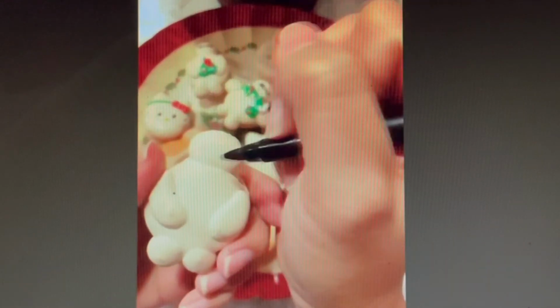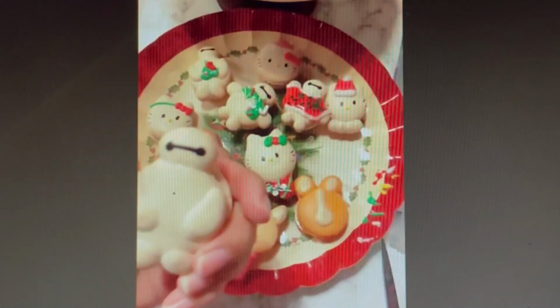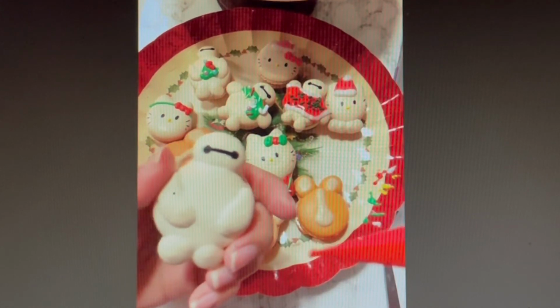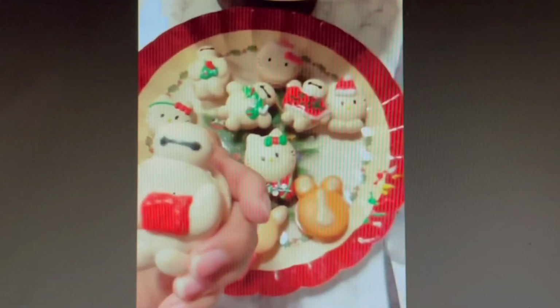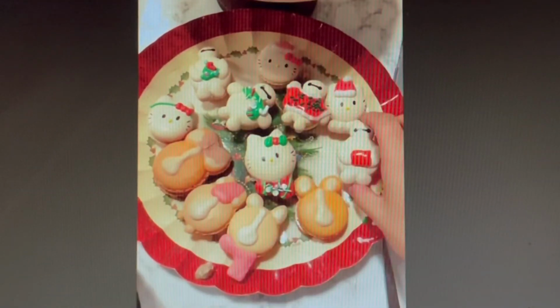I'll make him holding a present. For that, I'll use red. Draw a square. Mimi is wondering what the minimum order is. I'm assuming, and correct me if I'm wrong, they're asking what the minimum order is for your macarons. It's a dozen. Awesome. For the present, you would need to let that dry a little bit before you put on the ribbon. So we'll come back to him.